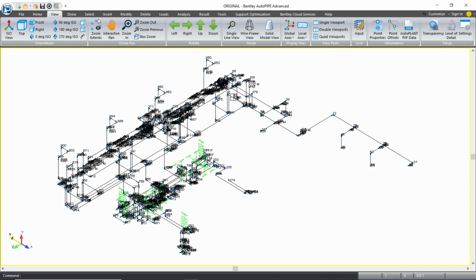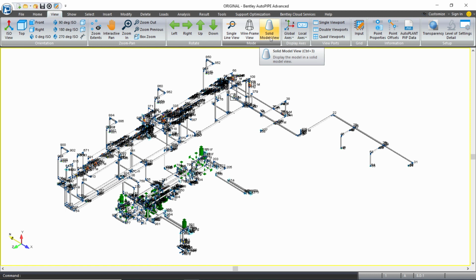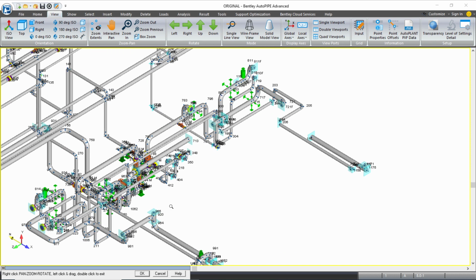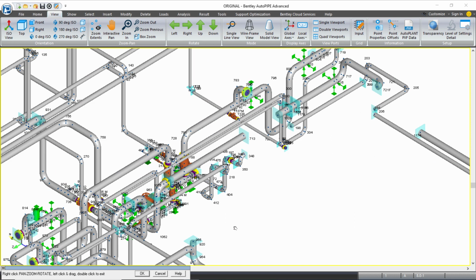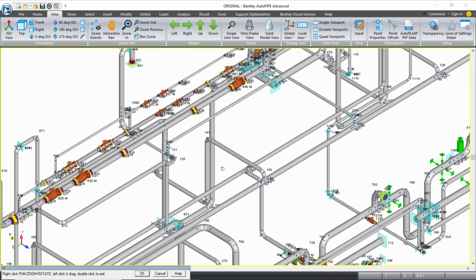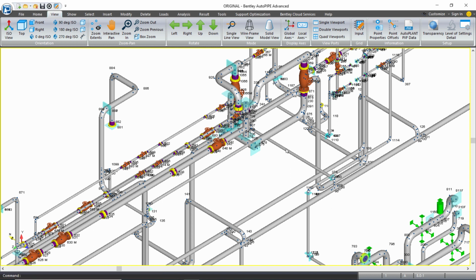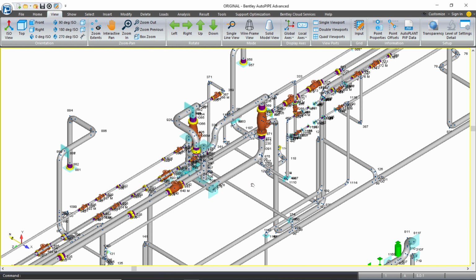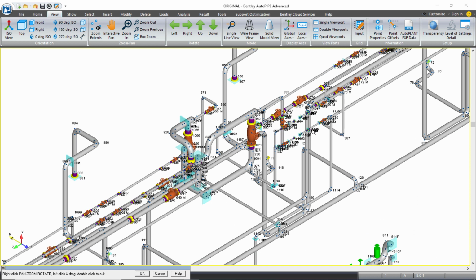I can review the model, and I should review the model. I should have a checker review the model. And I may see some parts of the model that don't look exactly as I would have expected on import. And so I might need to work with those settings in the PCF translator to get everything to import successfully.